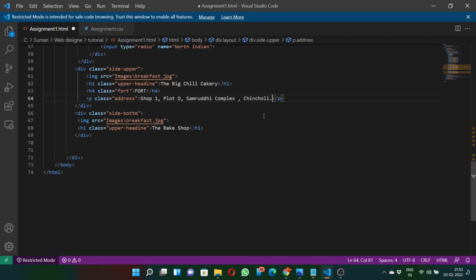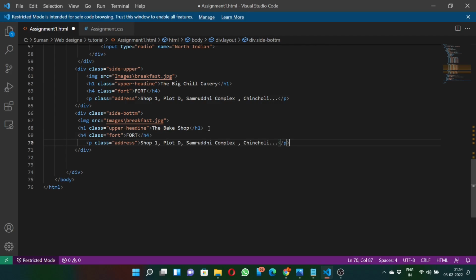Okay, and now after that, dot. There are 3 dots, and we put here 3 dots. And we're just going to copy both and paste inside the side bottom. Did I miss anything? No.